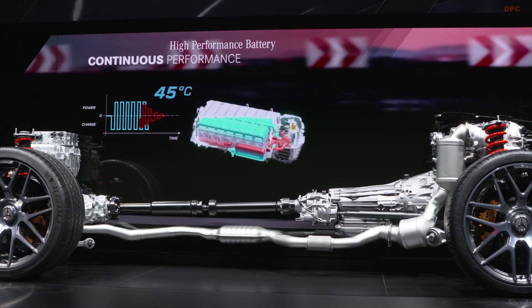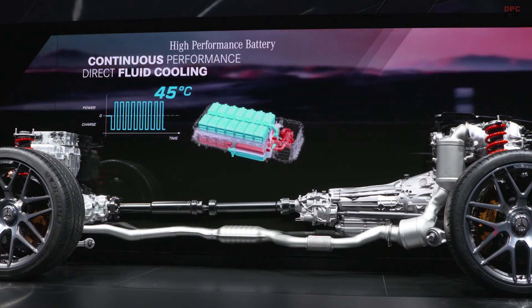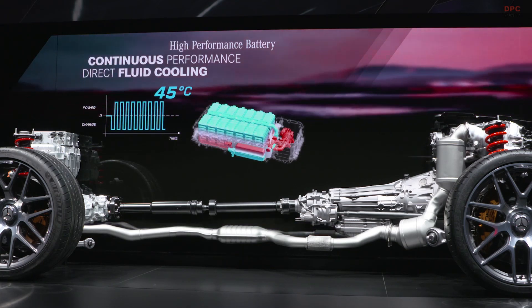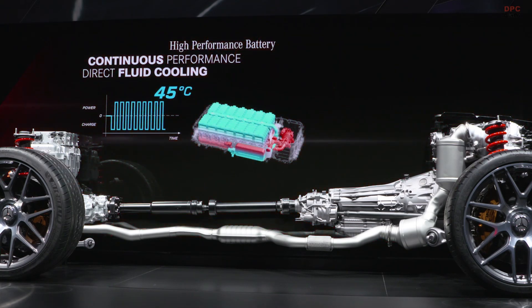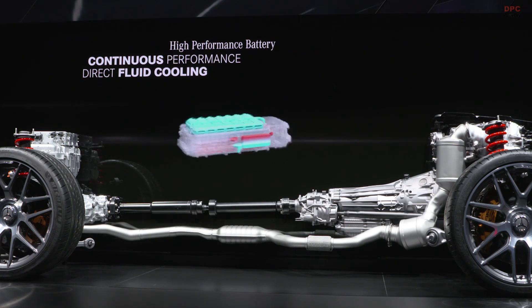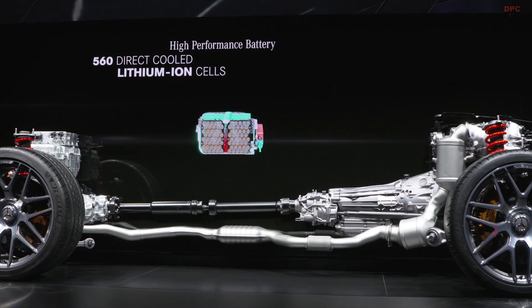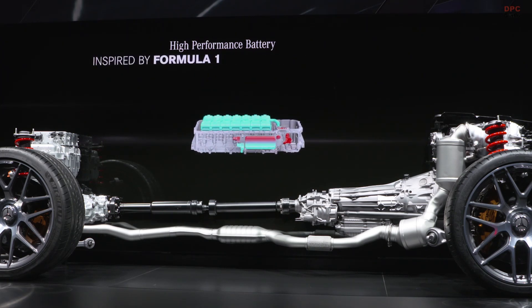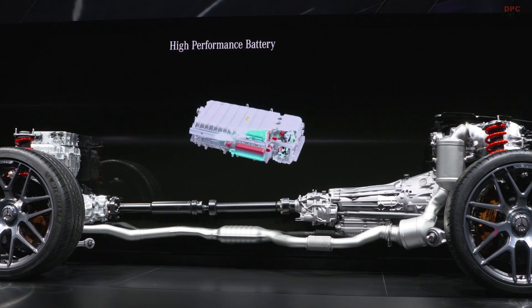This ensures that all of our electric models offer the AMG-specific driving experience our customers expect from us. Our first battery electric AMG will debut later this year. Now, you are probably asking: is there a battery electric vehicle coming soon on an AMG-exclusive platform? Well, that is certainly an exciting question, but not our topic for today. Today it's all about our upcoming high-performance hybrids — powerful and efficient models that we will offer under the E-Performance technology label. The name says it all.